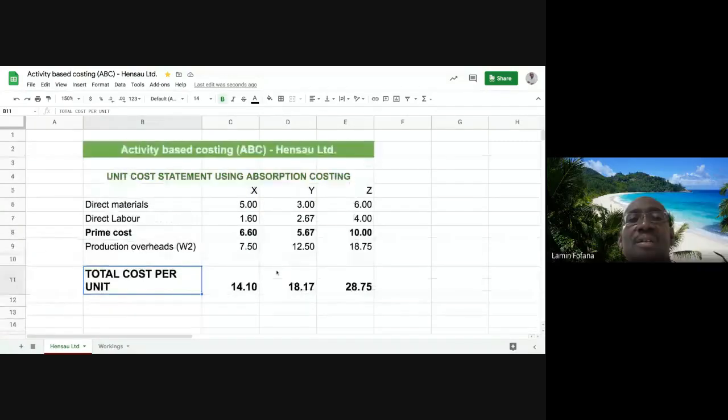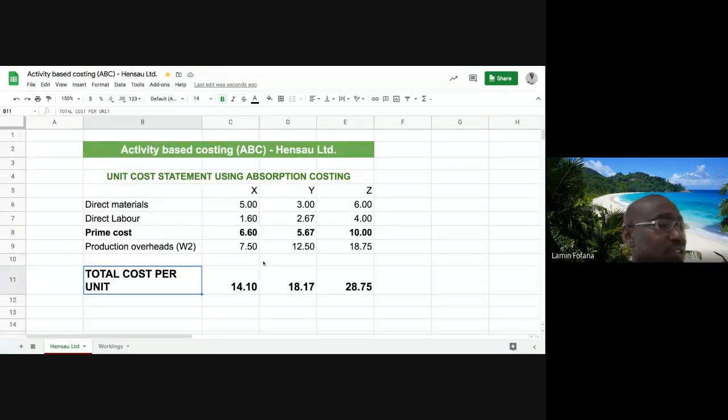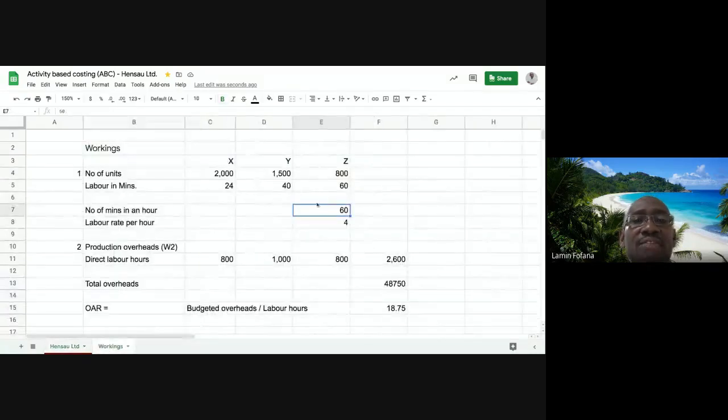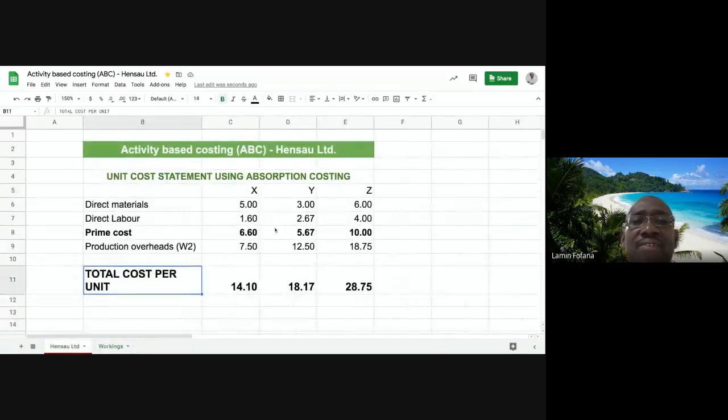Okay. Yes. Now, this is where the first part is going to end, but I am going to show you the benefit of showing your workings like this. In real life, this is what we call putting up your assumptions on a separate sheet, so that tomorrow, if any of your assumptions change, you can just come easily and change it here, and everything here is going to change. So I'm going to show you how that is going to work.